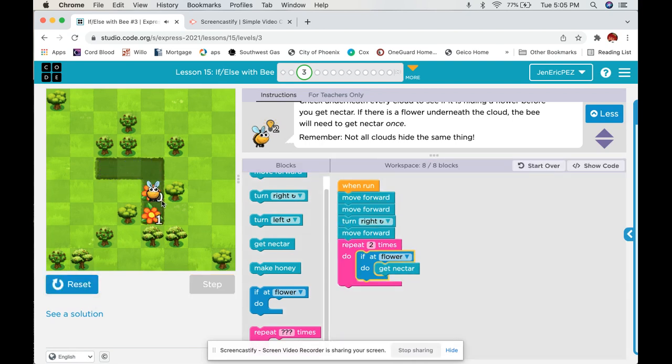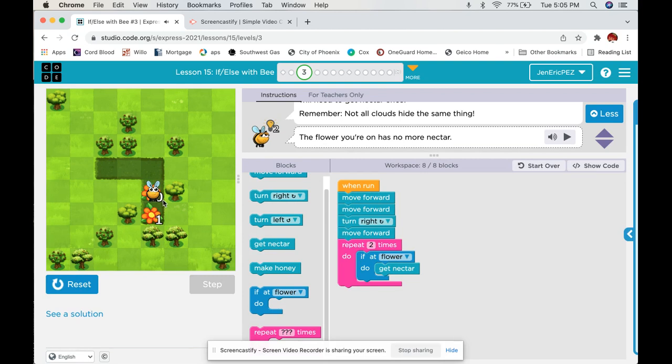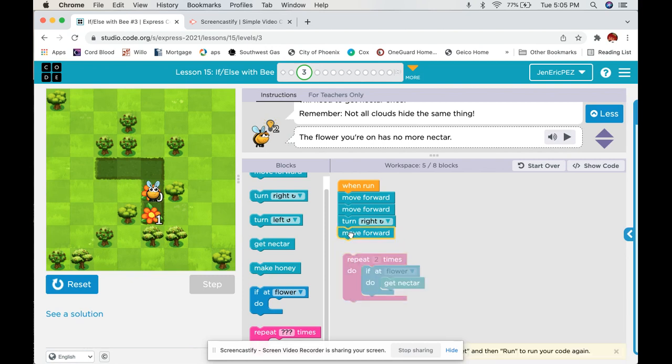This time, by the way, oh shoot, I forgot to put my move forward inside it. I'll do that in a sec. I goofed. Everybody does, right? This time, instead of having 1 flower right here and nothing here, it had 1 for both of them. And this was where I goofed. It needs to also move forward twice, which I didn't drag into there and meant to.